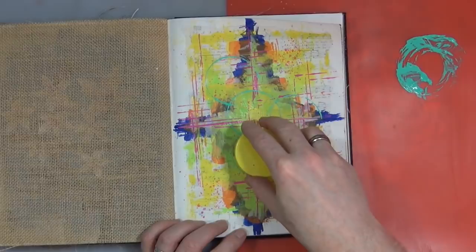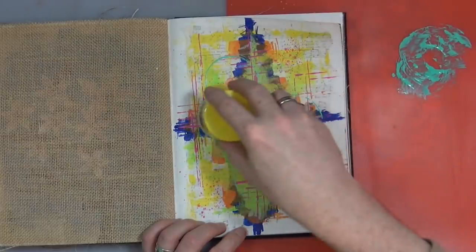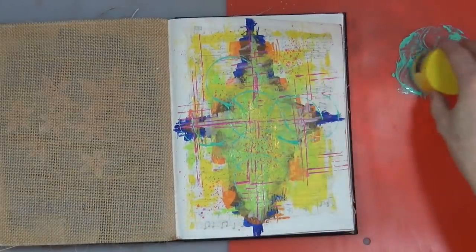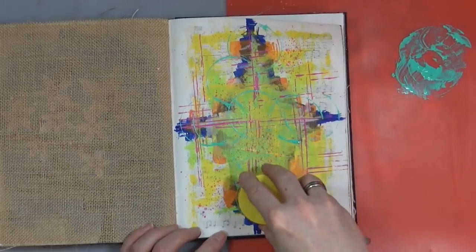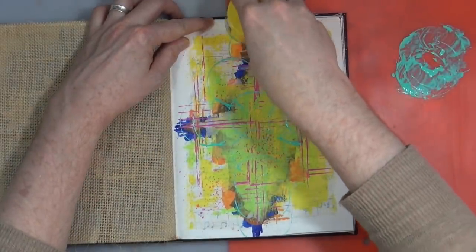I'm just going to follow that pattern that we set with the lapis right at the very beginning. So create that cross shape, but this time out of the turquoise circles. It doesn't matter whether you actually go off the page.